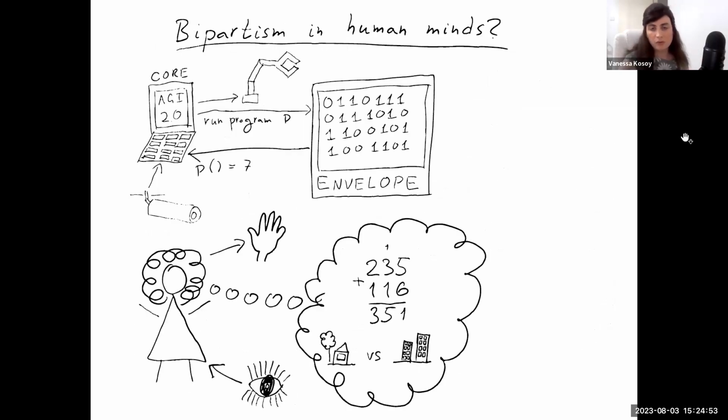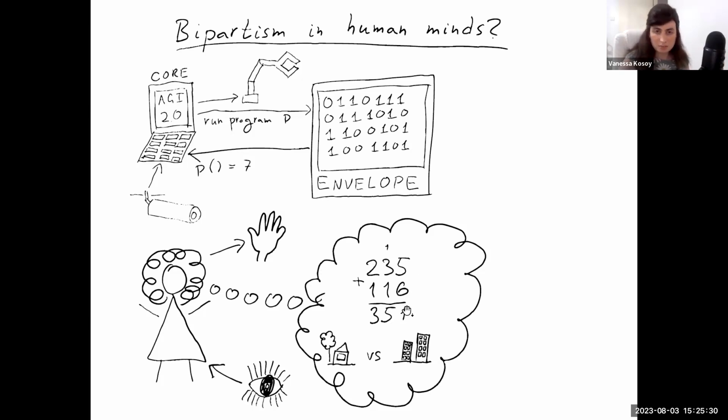Okay, so now we make the analogy to humans. Arguably humans also work in an analogous way, because humans also have outputs to the external world. If this is a human, I can move my hand so that I can affect my environment. And I can look at things with my eyes, so I get some observations, but I also can think thoughts inside of my head. When I think thoughts inside of my head, I can run computations, like I can literally calculate the sum of two numbers in my head.